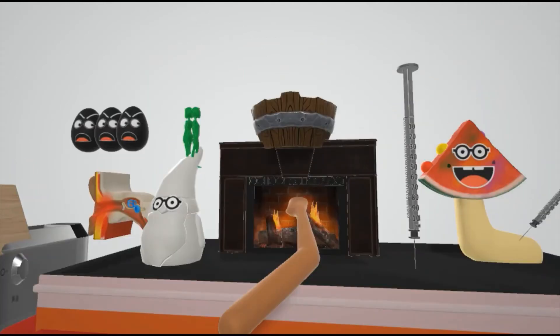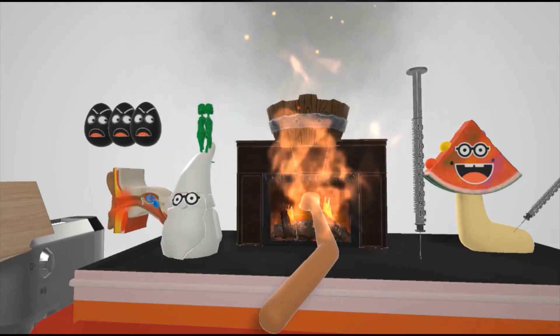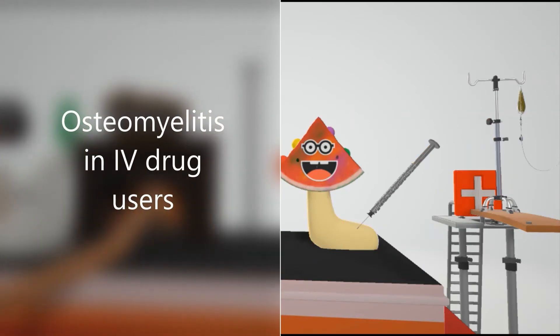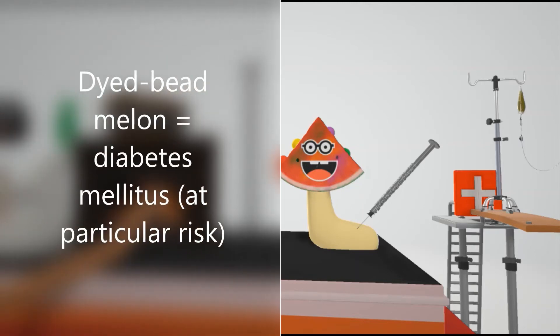We see two more diseases over here. He put a furnace on top of his store with a hand going inside of it — a fake hand getting burned. Pseudomonas Erginosa is the most common cause of infection in burn injuries, and it creates hemorrhage and necrosis. Pseudomonas Erginosa is also associated with osteomyelitis in IV drug users — that's why there's a syringe here with a guy getting his IV drug. And puncture wounds in the foot — that's why it's physically in the foot. Diabetics are at particular risk, and that's why we have this dyed bead melon — for diabetes mellitus — to help us remember that those with diabetes mellitus are at particular risk.